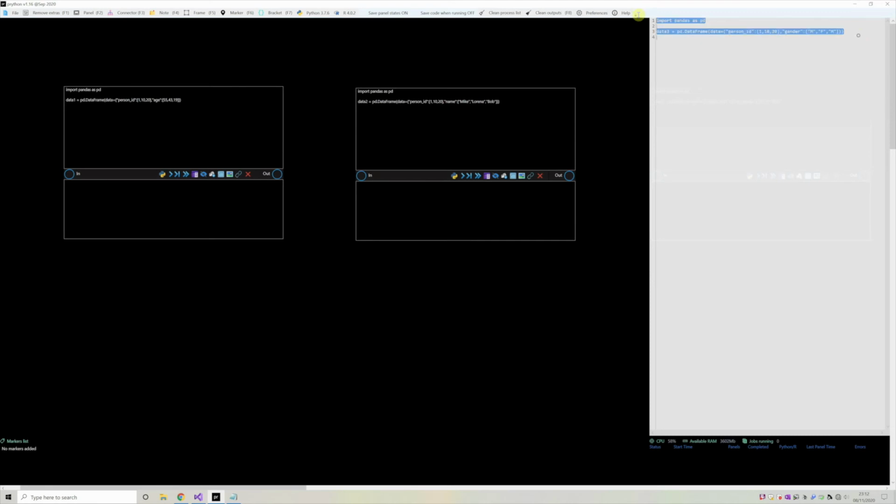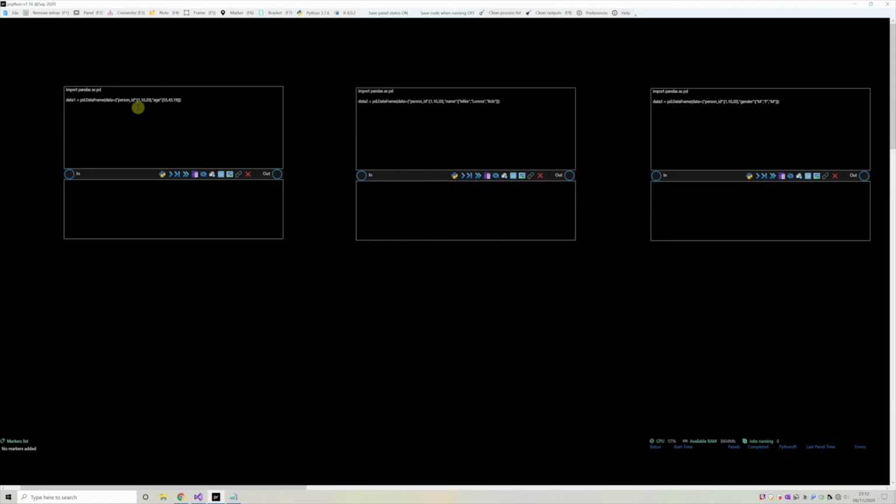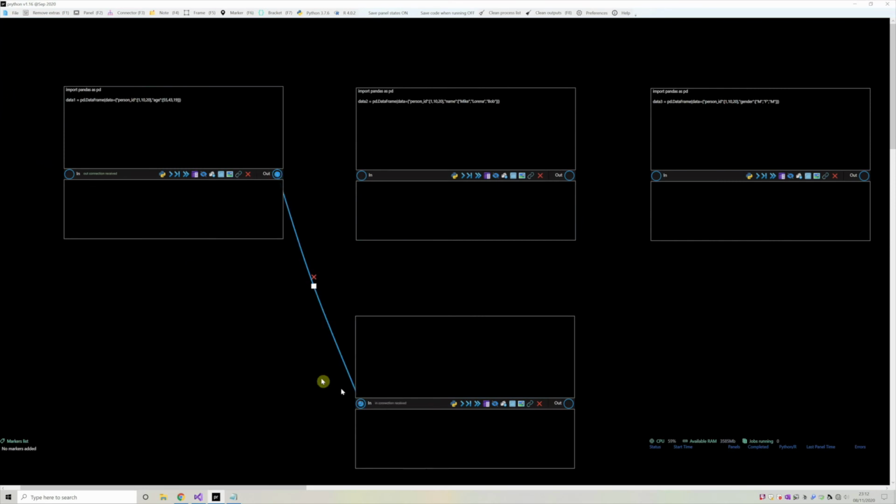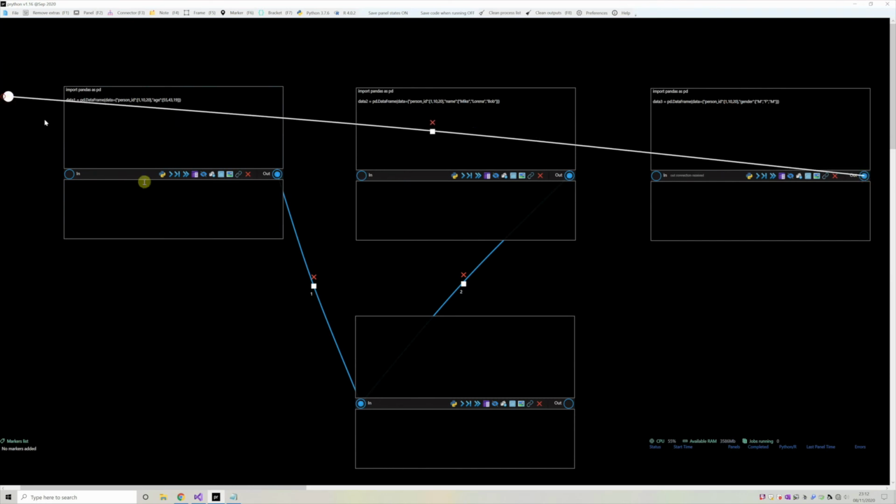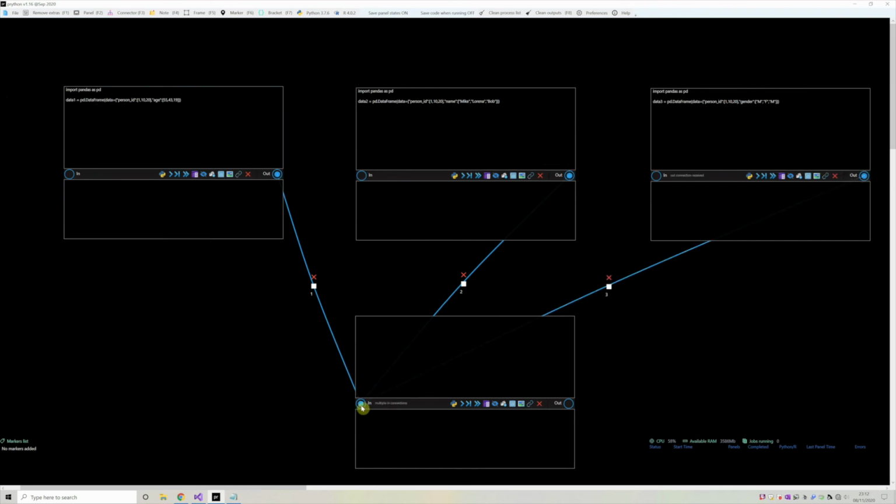What I will do now is to add the connections to connect these three panels to a fourth panel that I will put here on the lower part of my screen. After I connect them, you can see that here we have a new thing. We have a number displayed next to each one of these three curves.